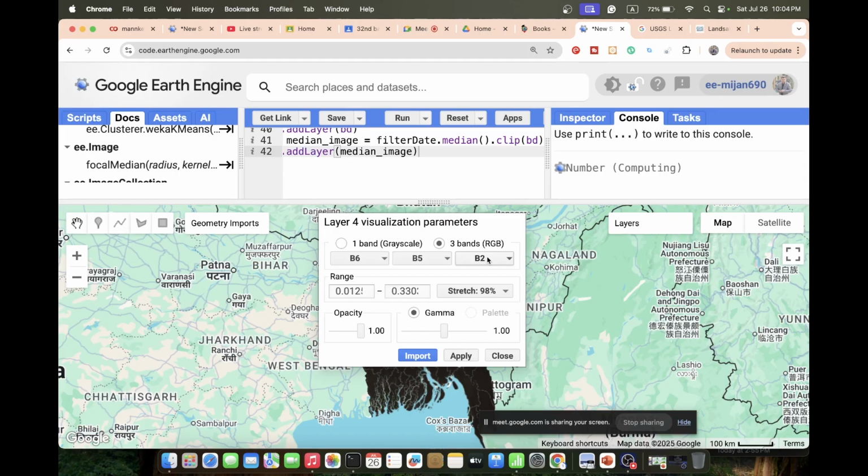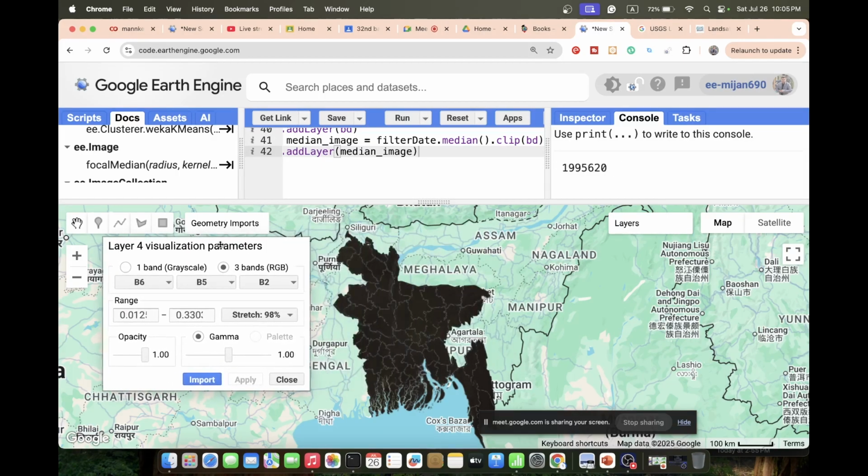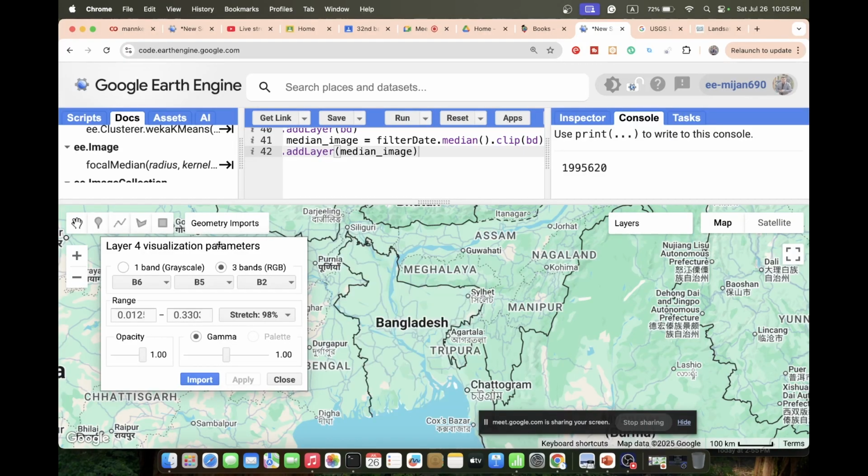Okay, and then just apply. So now you find this type of image combination, and then it creates this type of image.